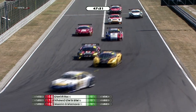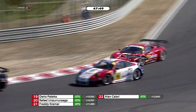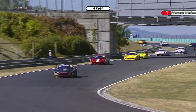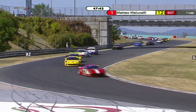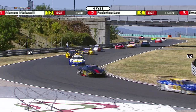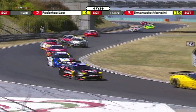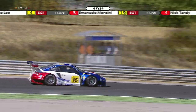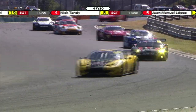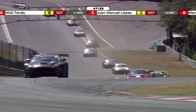so they all arrive en masse into the first corner. There's Miguel Ramos trying to gain ground on Michael Brosnitsky. Also, Andrea Rizzoli pressurises Ramos in the Porsche as they exit the first turn, and Malicelli is trying to extend an advantage at the head of the field. The rest of them are all jostling for position. Daniel Roos in the BMW had a wretched start. He's dropped 10 places down into 16th, so he's got work to do in the Schubert Motorsport car.